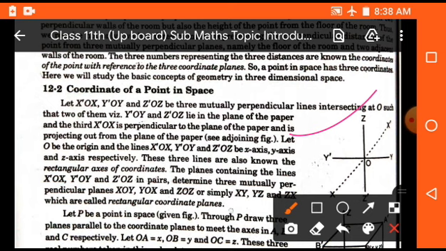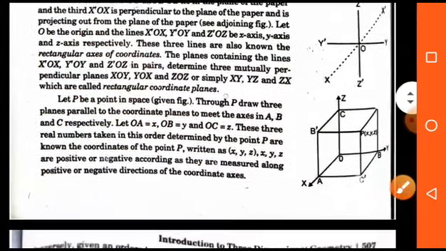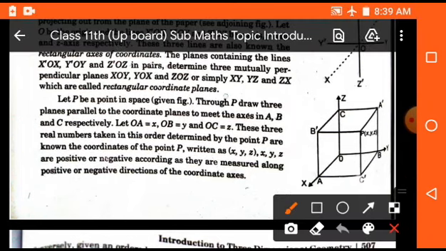In this figure, you can see that there are three axes, x-axis, y-axis and z-axis. So we can plot any point whose coordinates are x, y and z on those axes. Now see a figure. In this figure, there is a point P whose coordinates are x, y, z. So here we can plot all these points in the three axes, x-axis, y-axis and z-axis. So this diagram shows a three-dimensional figure.